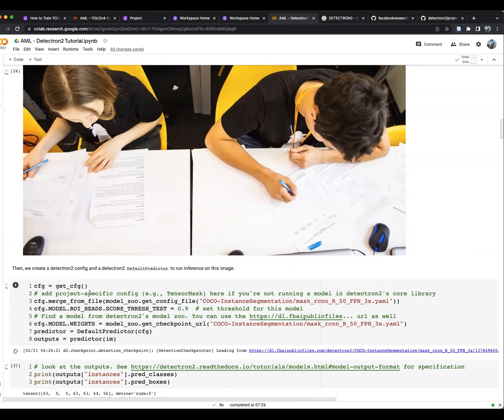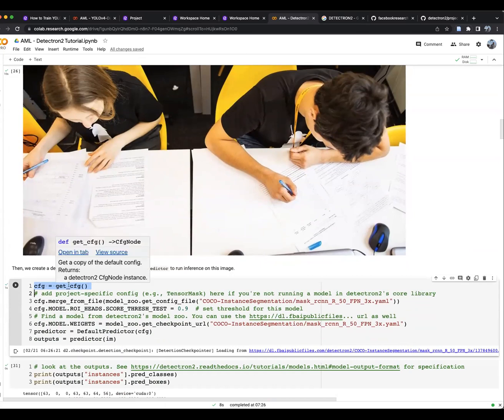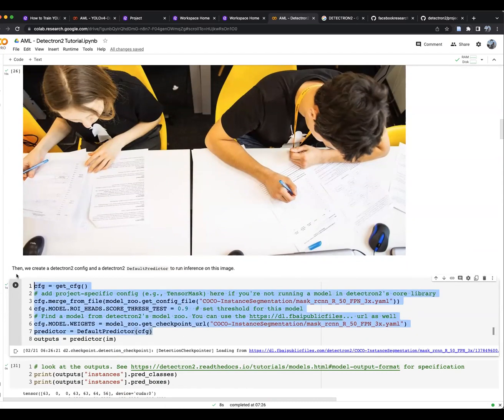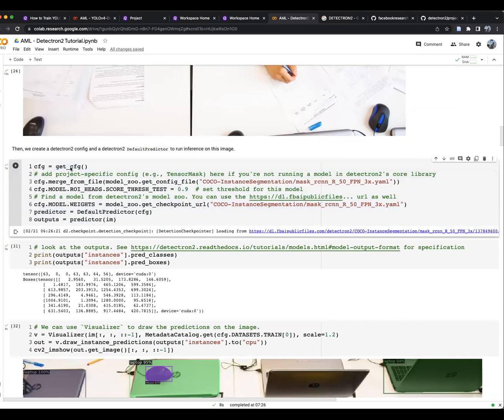So the first thing we did was to get config. This gets the default config file. In order to make a predictor, we need this config concept. Either you have a config file, or you basically build it through Python code. The config file is quite simple.